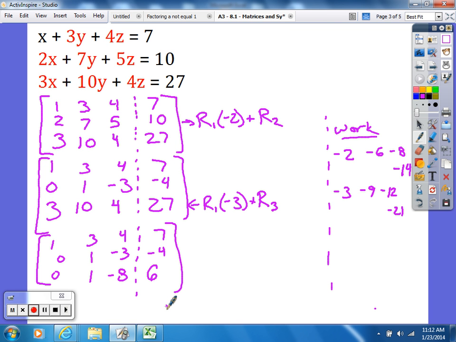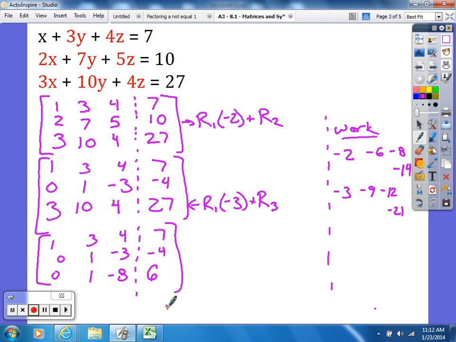Actually, it will need to be a 0 eventually, right? I'm sorry, it will need to be a 1, but this will need to be a 0, right? So we took care of everything in this first column, didn't we? Okay, so now we want to take care of the second column. First thing you look for is the middle one, a 1. We're doing good so far.